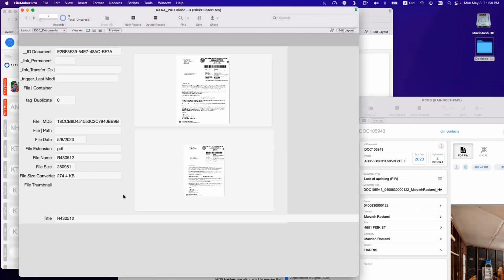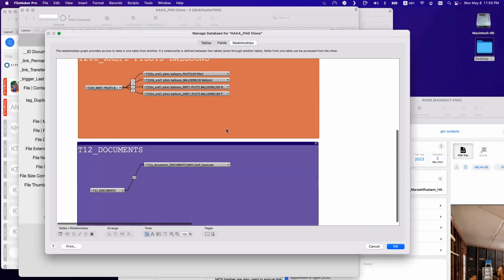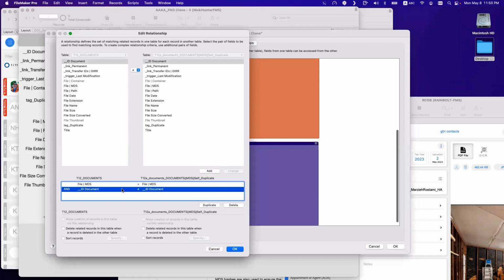I have no scripts. I have no perform find whatsoever. I'm using a relationship. The trick here is to ignore the current record you're in. That means you need to ignore the current ID. You create the first record, right? And you paste it. If you don't do this, you tag the first document as a duplicate, which doesn't make any sense because the first is not a duplicate. Only a new one will be tagged as a duplication. That means your original is intact, because the original is not tagged as a duplication. This is how this works.